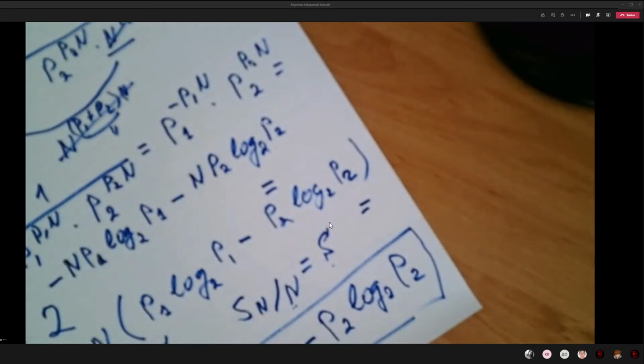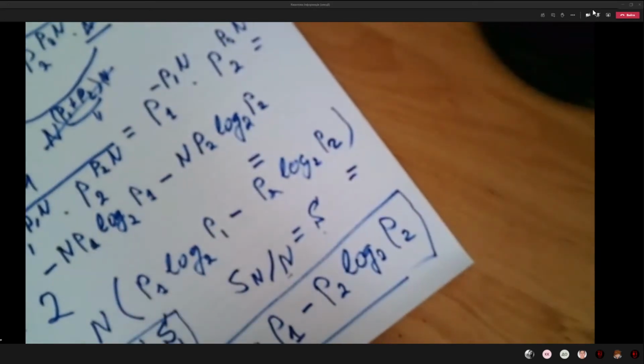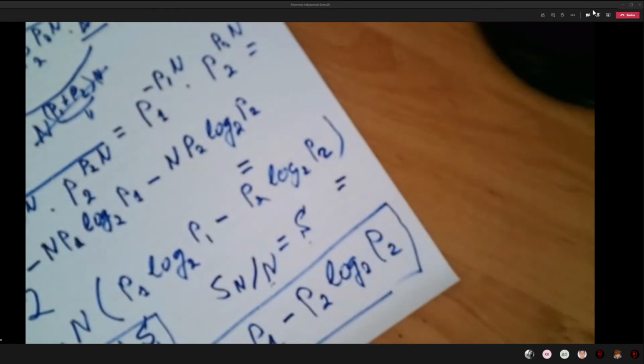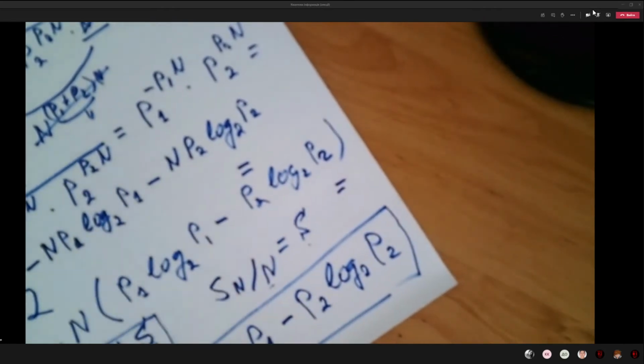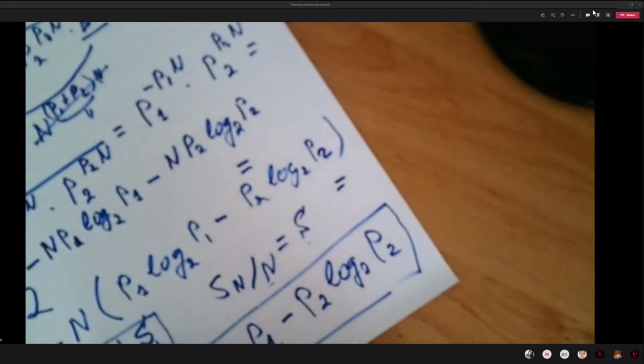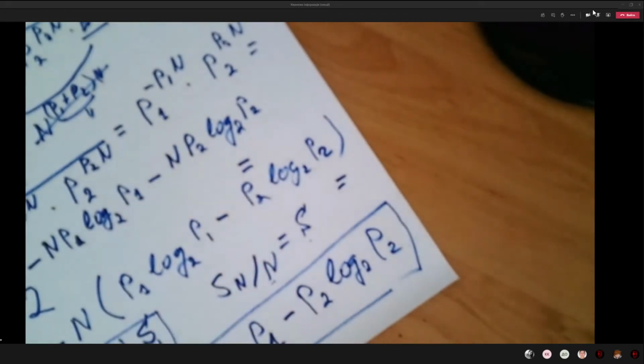So maybe you have a question concerning Shannon entropy. The value of information which we can read in a given message, in which we have A with probability P1, B with probability P2, is related to the number of different messages which we can write in this case. And this power is called Shannon entropy.